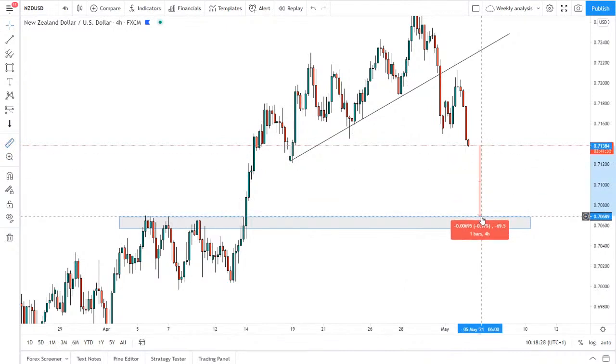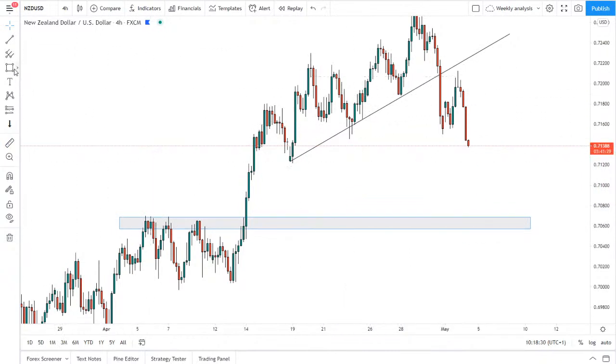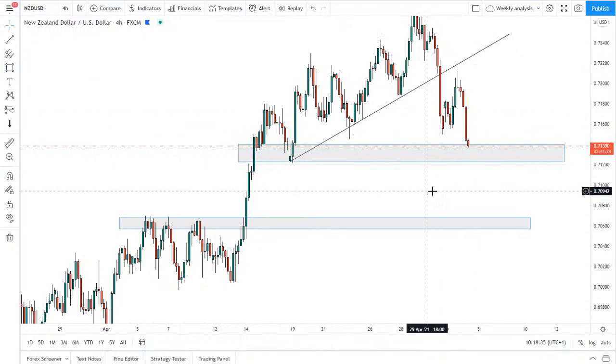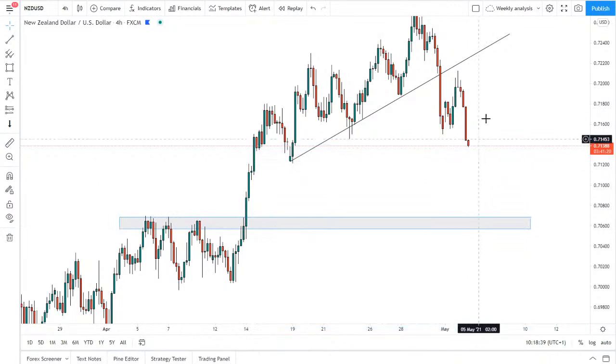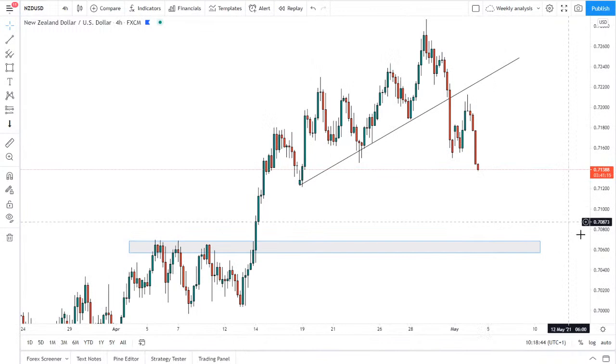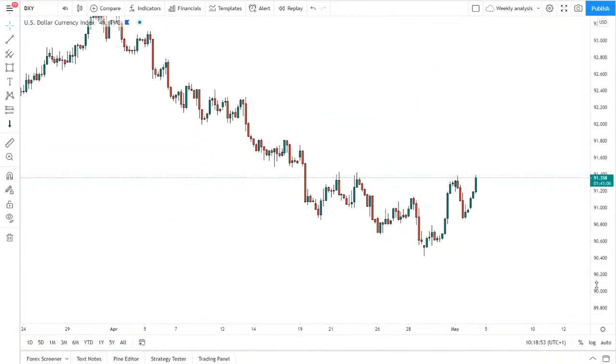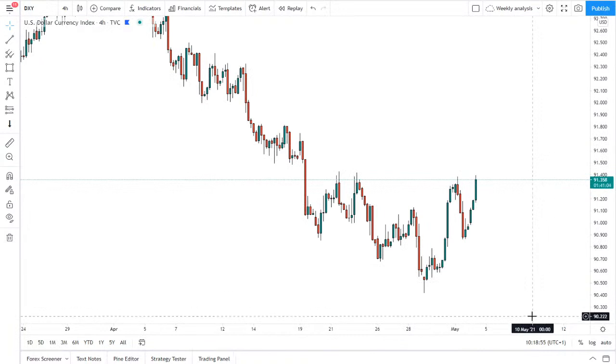So I think potentially could see a nice fall to the downside for USD. Again, around 70 pips there to the downside. We do have a bit of support here in the market, which is where kind of the trend line did originate from, so could cause a bit of struggle, but I do see USD pushing to the downside past that level back into this area here, which again probably be helped if we do see that US dollar strength coming to the market. If you do take a look at the DXY actually, you can see it's looking like it's turning bullish here, which could hint for more strength in the US dollar this week, or potentially even further depending how far this goes.